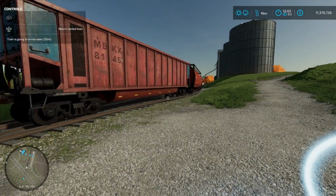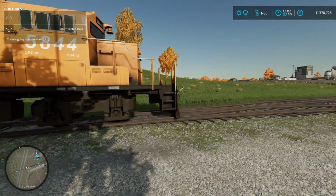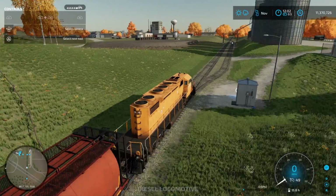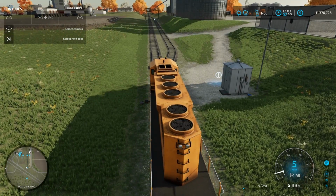Sometimes it'll come from this direction. Other times it will come from the direction that we were looking at a while ago. All right, so there it is. Now all you have to do is go up here, enter the vehicle. You can see you hit square. And now we are controlling the train. So first you need to start the engine, and then you can drive it just like a normal vehicle.